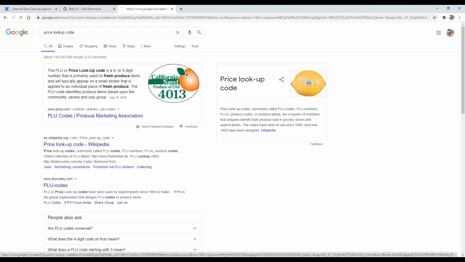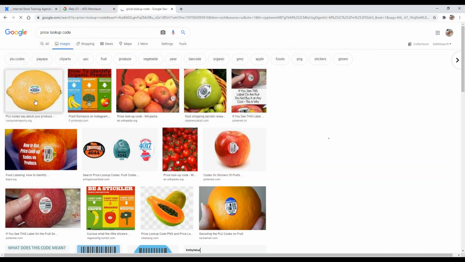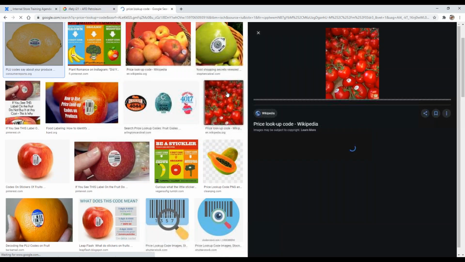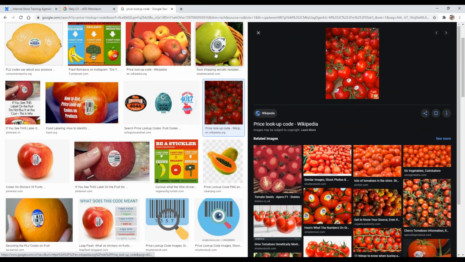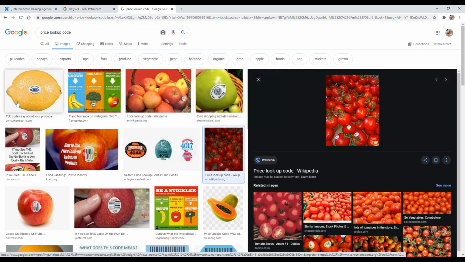You can see here on this, it's pretty common to see examples of items with codes, stickers built right onto them so the cashiers can ring it up quicker. Those same things happen in convenience stores where they have different products without barcodes, without any kind of unique barcoding. So that is what a PLU is. It's very common for C stores to use PLUs.